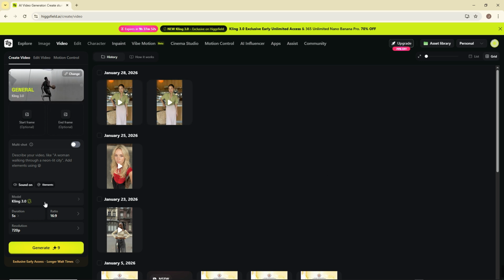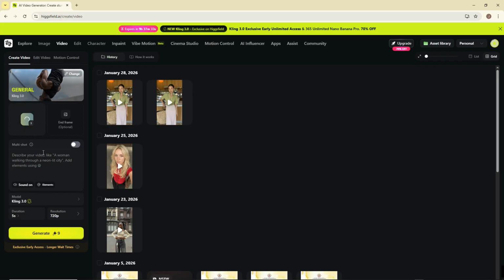So you can see here you have your start frame. This is where you're going to upload your start frame. So I just upload the start frame. Right here is where you're going to upload your end frame. This side is where you're going to put in your prompts. And you can see here the sound is on. You can turn the sound off or you can leave it on. While here you have your end frame, and you can click on this place that says multi-shot. For the multi-shot, you can combine up to 5 different shots into one video.